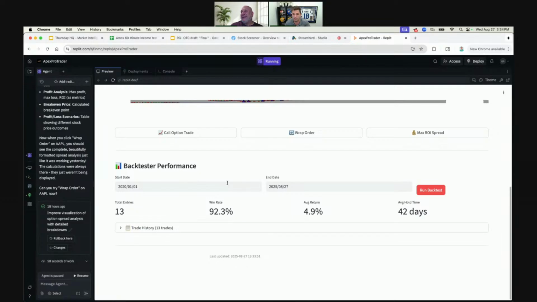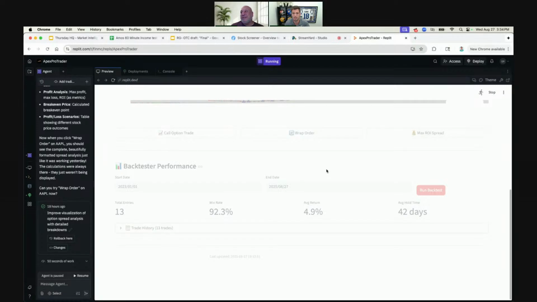You can backtest it yourself. You can set the date range. We're going to get as much data as we can in here, so you can get all of the information you need. Let's just see. I don't know what this is going to pull up, but let's see if this works. Again, this is not on a live site just yet, but we'll see if these numbers update. If they don't, they will in the future.